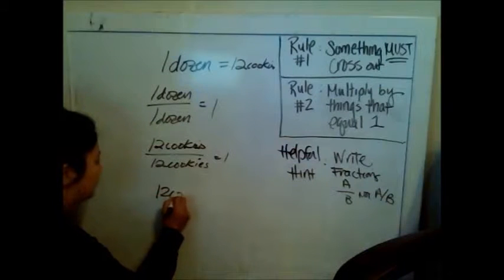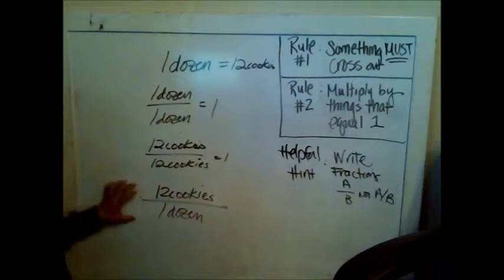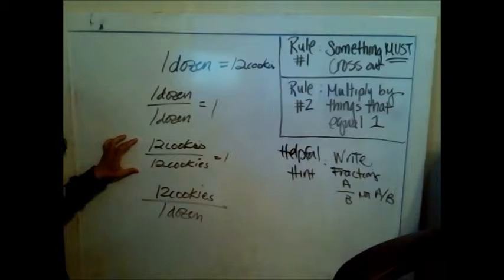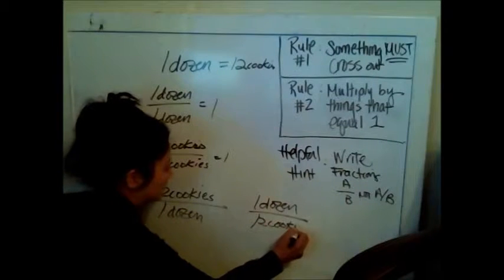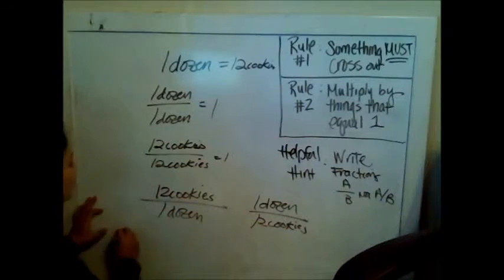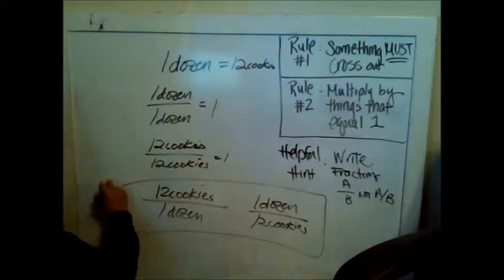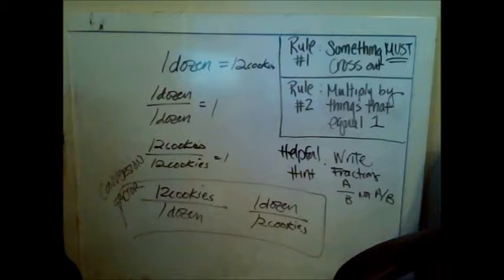I can say 12 cookies divided by 1 dozen, that actually equals 1. It's the same statement as saying 1 dozen divided by 1 dozen, or 12 cookies divided by 12 cookies. And I could flip this and it would still be true. 1 dozen divided by 12 cookies, this also equals 1. So these two things are kind of statements of 1, all right? We call these conversion factors. They are things that when we're doing dimensional analysis help us convert from one thing into another. And in chemistry, we're frequently going to be using them in terms of atoms or grams or even nanometers, nanograms.